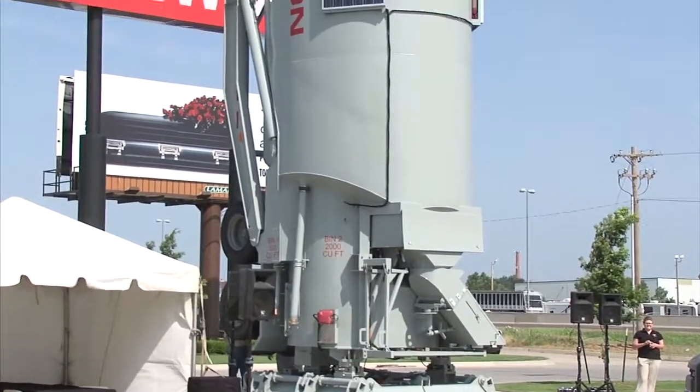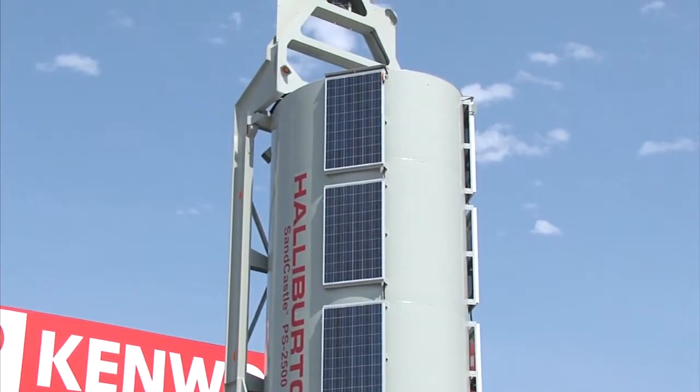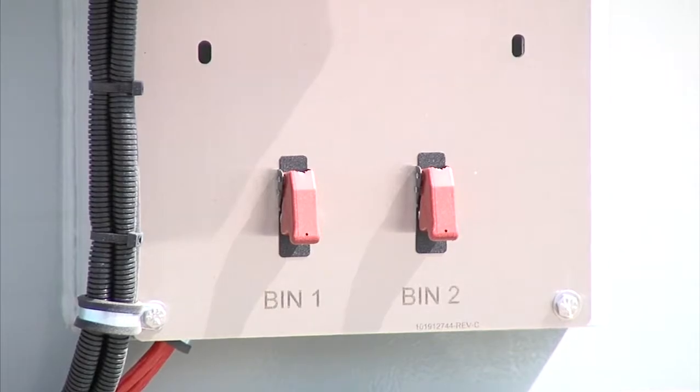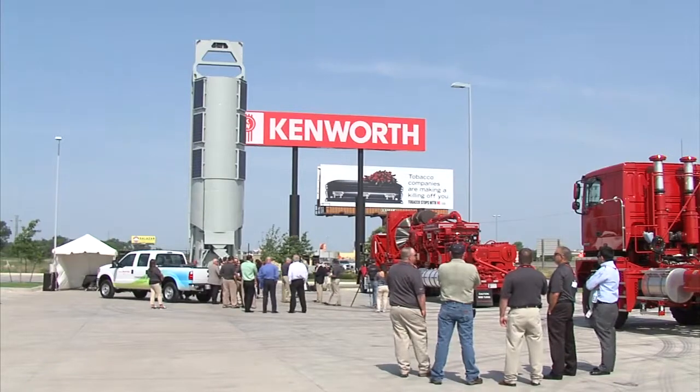What you see in the background is our PS2500 sandcastle. It's a vertical storage silo for propping. Our previous designs we've built for decades have been horizontal, with conveyor belts and diesel engines. This design greatly reduces our footprint on location. It goes to location empty, it's self-erecting using all solar power with no engine, and then we pneumatically load the propping on location. We've saved over one and a half million gallons of diesel by utilizing this technology, as well as reduced CO2 emissions by 15,000 tons.